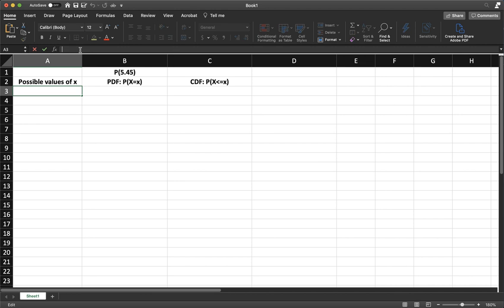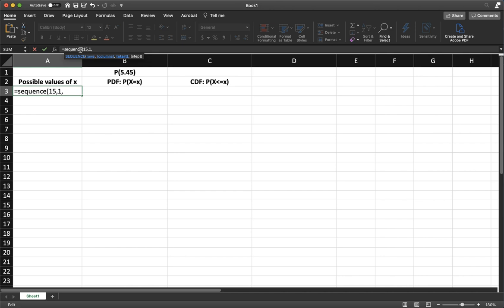Go up to our formula bar, start with the equal sign, and tell Excel that I want it to build a sequence. Open parentheses, how many rows? Let's say we want 15 rows. How many columns do we want this sequence to be in? Well, just one.